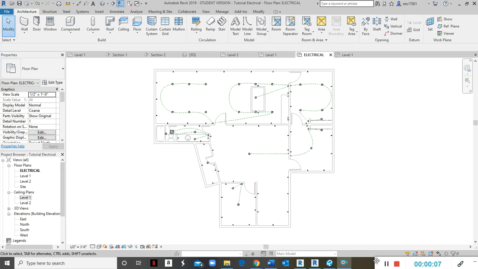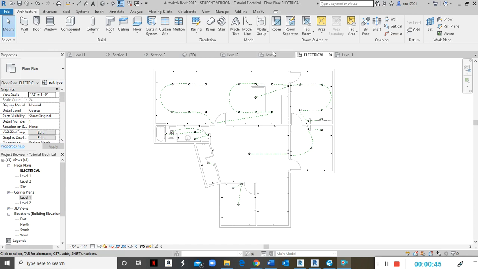Today I'll be showing you how to make your own electrical drawings in a building. What you see on your screen now is a basement, and I will be fixing the lights. I'll show you how to connect the switches to the lights in your drawings, and then how to put in your receptacles or your plugs everywhere in the building. So this is what I want the finished drawing to look like, and I will do it in, I think, two parts, part one and part two.